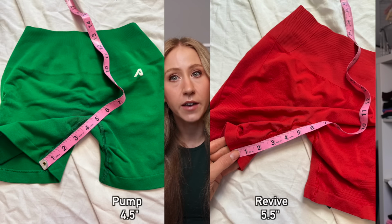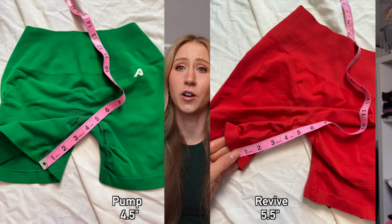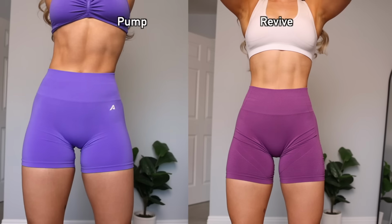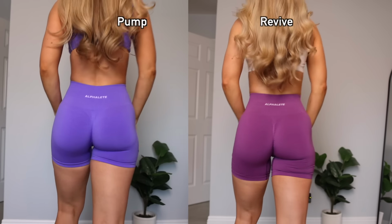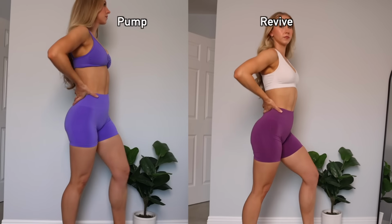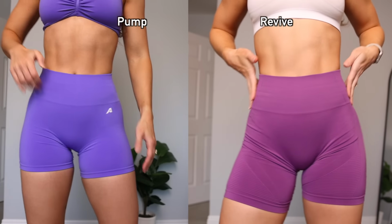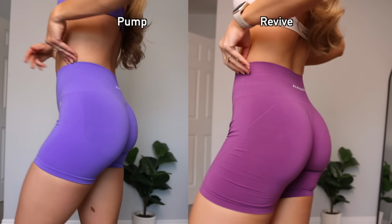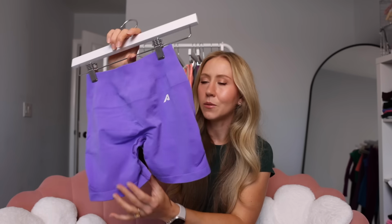And then as for the inseam, they said a 5-inch inseam, but they also say that a Revive short is a 5-inch inseam, but the new pump shorts are really a 4.5, and the Revive shorts are 5.5, almost a 6. So if you haven't tried the Revive shorts yet, I am die hard for these. I love these so much. So I was bummed to see that these are supposed to be the same inseam, but they're definitely not. I have 2 pairs of Revive shorts, and they are both 5.5 to 6-inch inseams, and I got 3 of the pump shorts and they're all around 4.5. So it's not a color thing, generally these are just a little bit too short. I prefer something a little bit longer, but anyways, let's try these on.